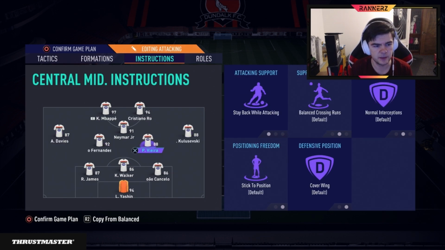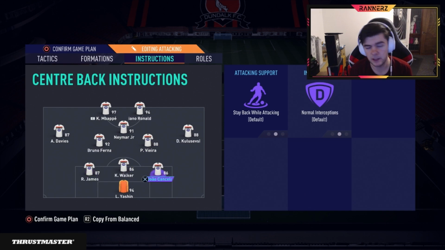Then with the center mids, you've got one balanced, one stay back while attacking, and you have both of them on cover wing, because you don't even have fullbacks in this formation. So you actually have to do that, otherwise you get destroyed on the counter attack. And then obviously the defenders just default instructions.